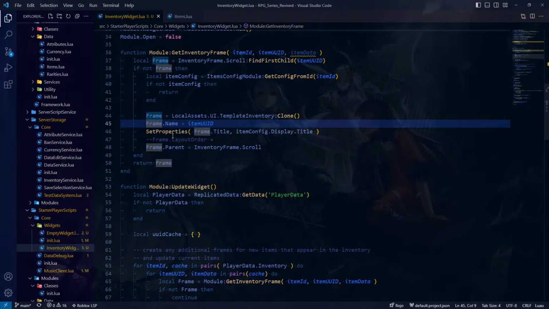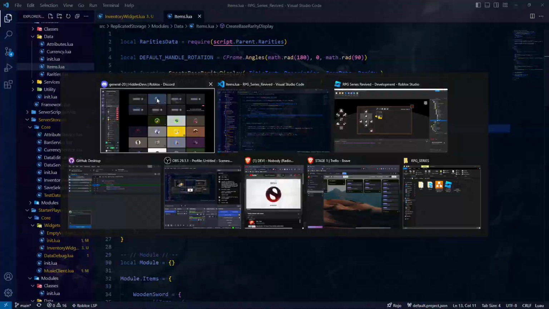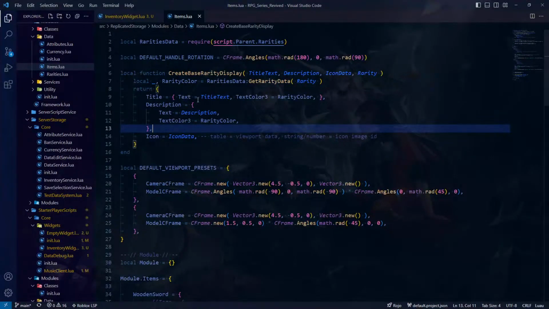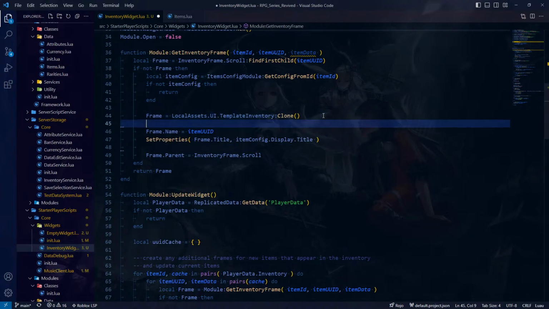Clone that, set the item name there, set the title display. For the icon, so table is viewport data, string number is the icon ID. Okay. So what we can do is, yeah, we'll have to sort that one out in a moment.